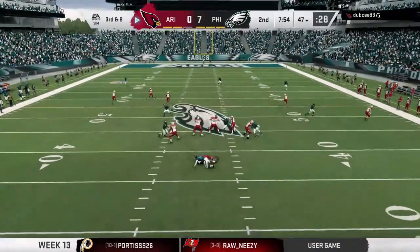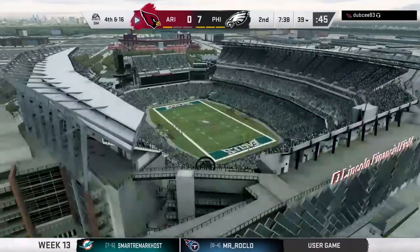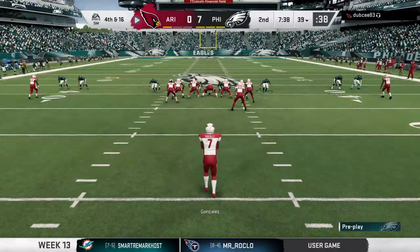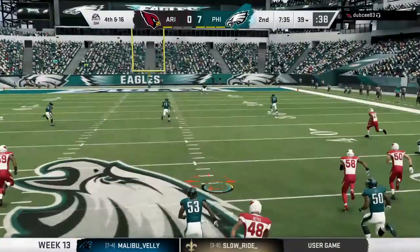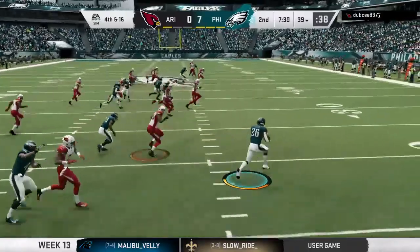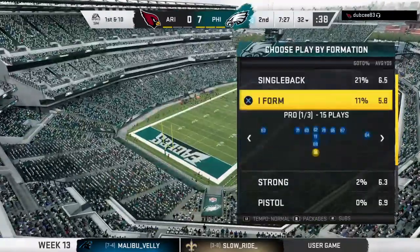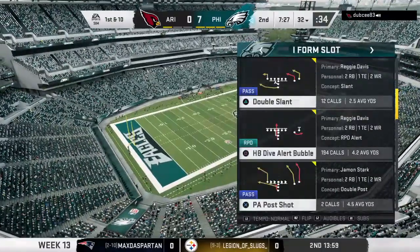From the gun, Murray. Nowhere to escape, and he goes down. Randy Gregory coming in to drop him for a loss of 8, and it also brings up 4th. Here comes the Cardinals punter now as he's on to kick it away. He's been a busy man here in this first half as he gets it away. This is fielded at the 7. Great blocking on the return. It springs him for 25. And the Eagles will have it, taking over 1st and 10.